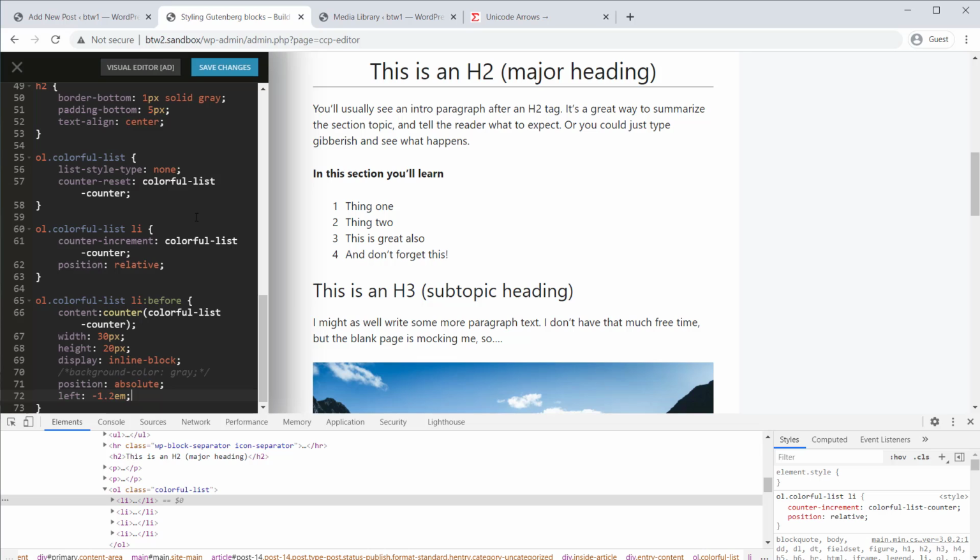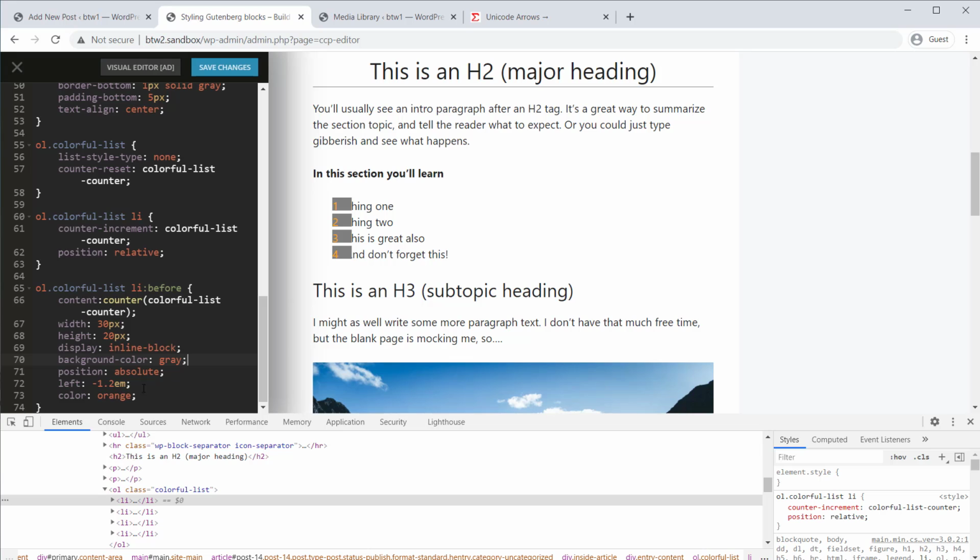In fact, we've lost the period after our list. So let's put some styles on this. The first thing maybe I want to do is add some color. So let's try orange, and then maybe we could give it a background. For now, we can go back here and let's align the number right in the middle. And if we get rid of the height, it will be the same height as our list element, which is good.